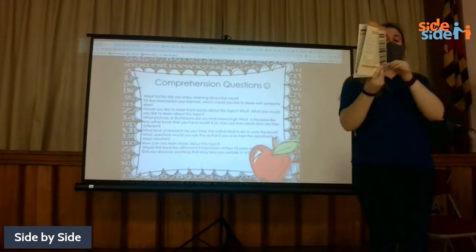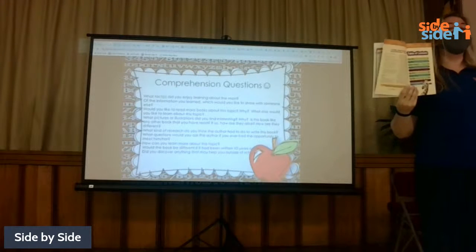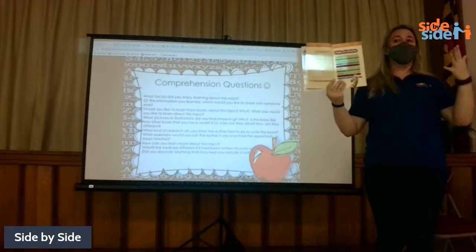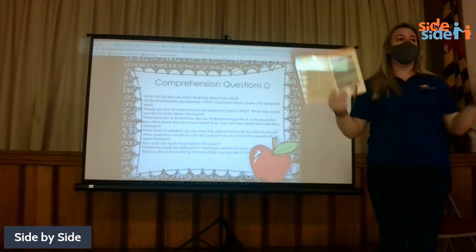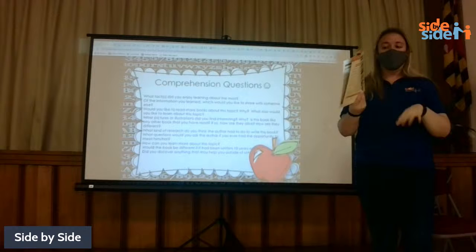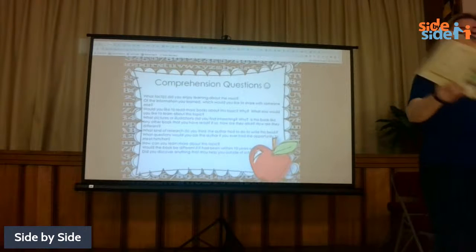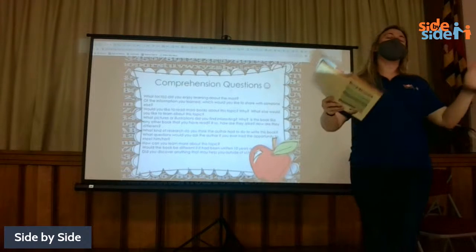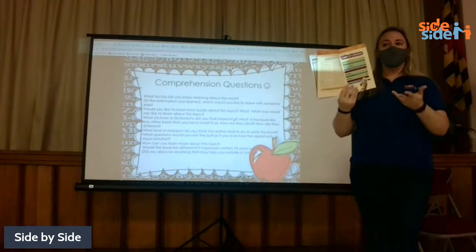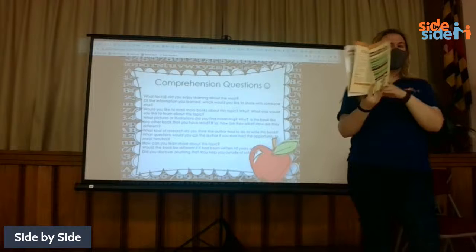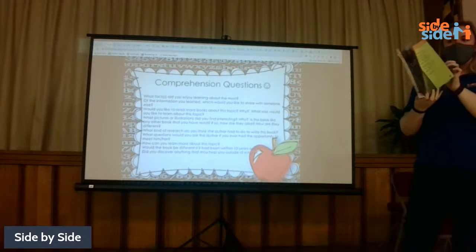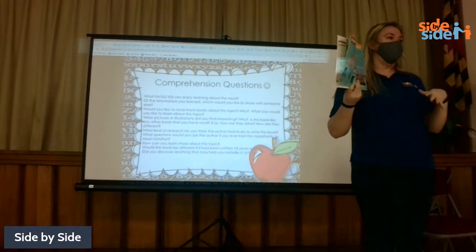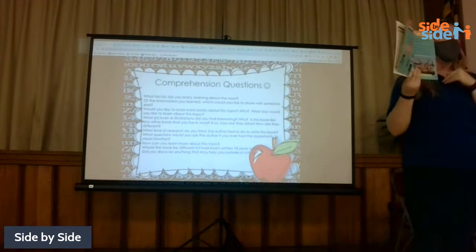Some students are going to start reading word for word. But remind them, when we're summarizing, we're not reading word for word. This is you retelling me something. This is you creating something new. Now, if they start going out in left field, well, the giraffe had purple hair and he could run 100 miles an hour. Bring them back in, reread the page. You know, can you tell me where he's got purple hair at? Because I don't see it. And then, of course, oh, well, I just saw it on TV. All right, well, let's talk about the giraffe in our book.